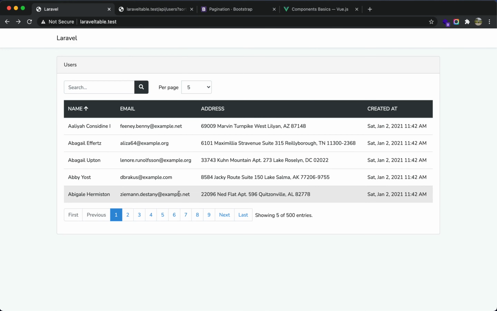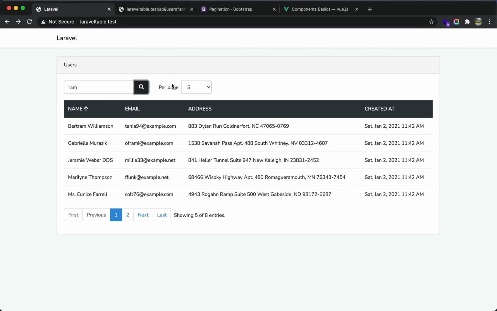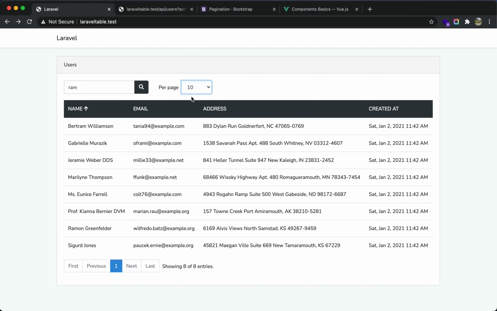So currently we are showing only 5 of 500 entries, and if we had searched, say we had 10 data, and in that case only 8 data were returned for this particular query, we could have said showing 8 of 8 entries. I think this seems to be good.